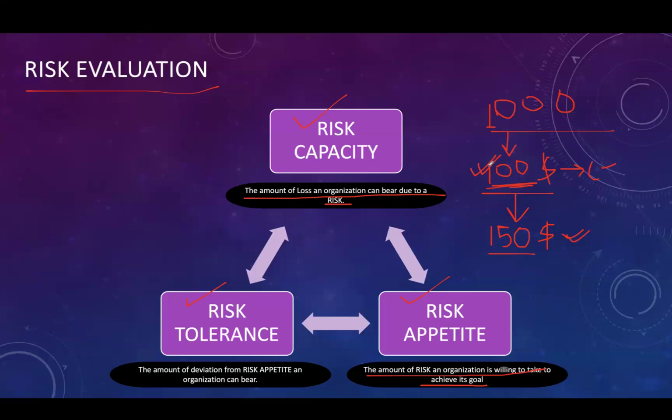But if it is giving a loss of $5,000, then what I will do, I will try to reinforce the walls. I will try to put some mitigation techniques so that my business is not being harmed and I'm still able to earn some profit, and I'm still able to meet my objectives. Okay. So all these three processes till now are risk assessment.